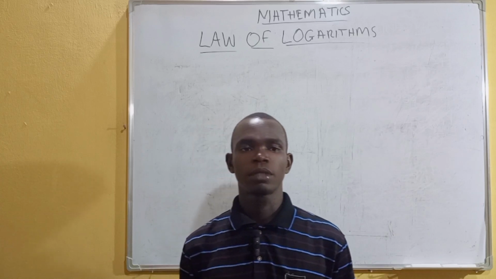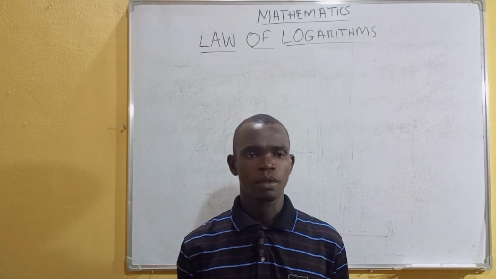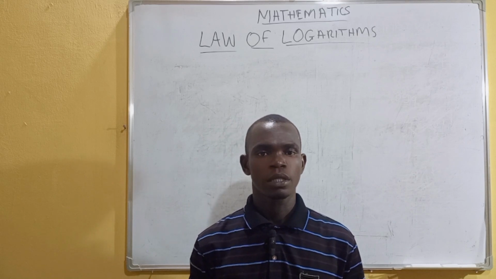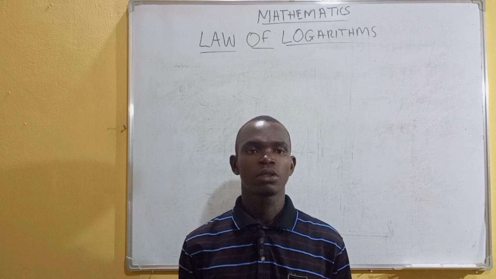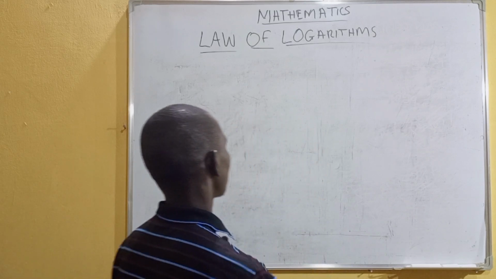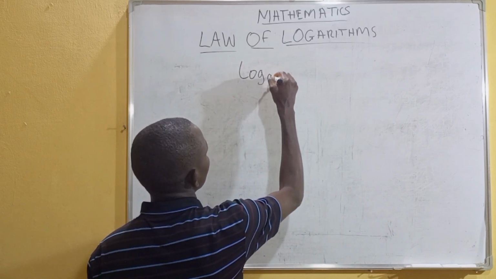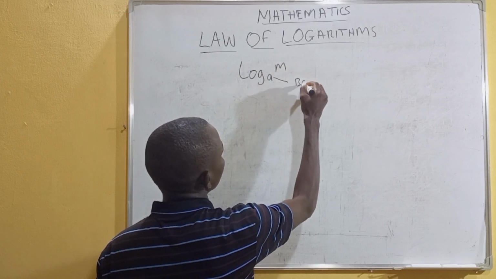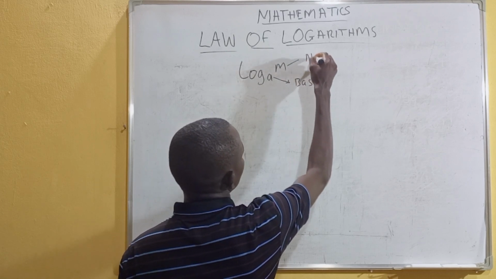Hello, welcome to today's mathematics class, and today we'll be talking about the laws of logarithm. And what is a logarithm? Logarithms are mathematical operations that involve the power to which a base number must be raised to produce a given number. The logarithm of a number can be represented as log a n, where a is called the base, and n is the number.